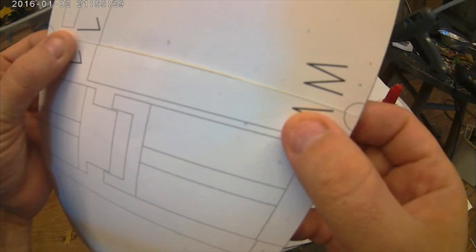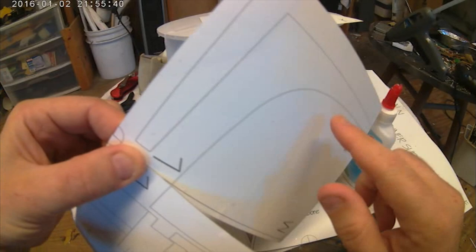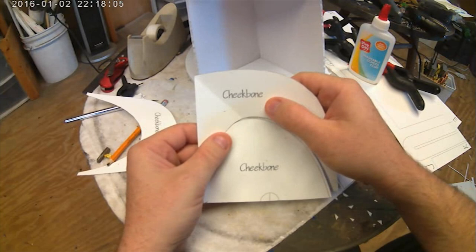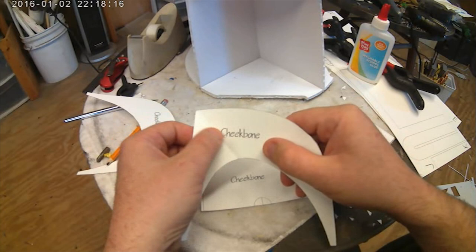And then what we do after that is we just wrap it around the helmet, and then we'll cut out the center where the cheekbone is. We'll cut that part out, and as you can see here, the cheekbone is now ready to be glued. We've made a slight crease in the top corner of the upper cheekbone that comes down to the lower cheekbone. What that does is give us the ability to bend the cheekbone pattern so that it will fit appropriately into the rest of the helmet pattern. And it also gives you the appropriate shape of your cheek area.